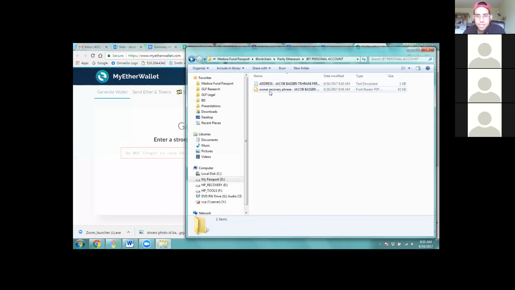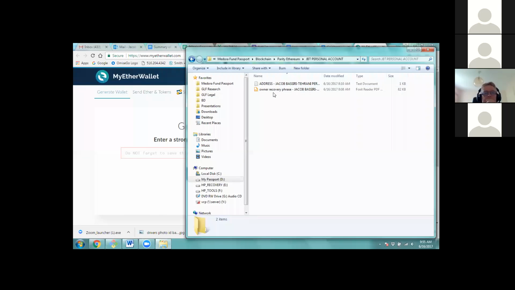Is this what you mean, like the owner recovery phrase and address? These files? What's in the address file? It's a text document. I don't want to show you, but yeah. Does it have a private key in it?